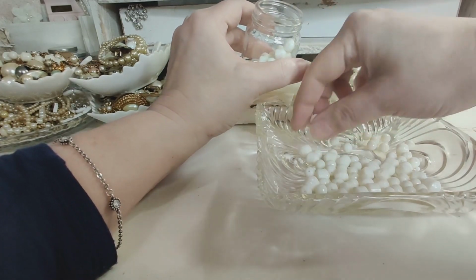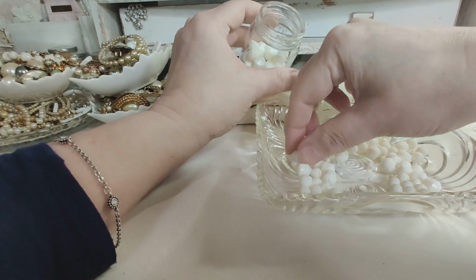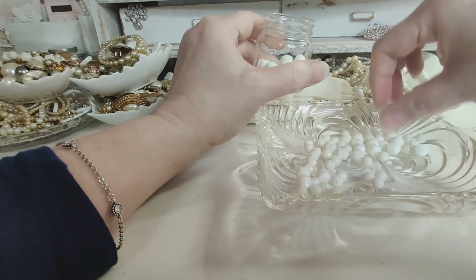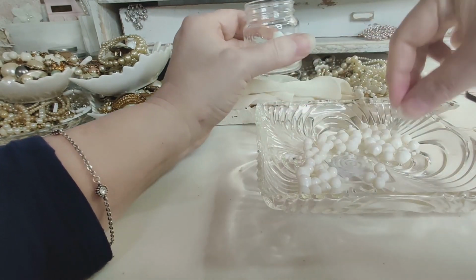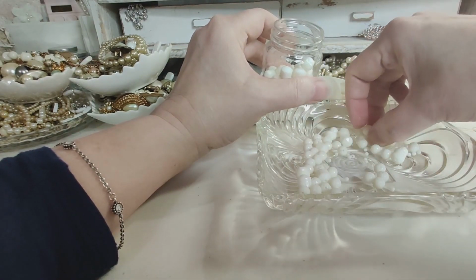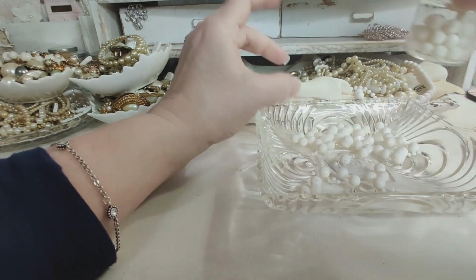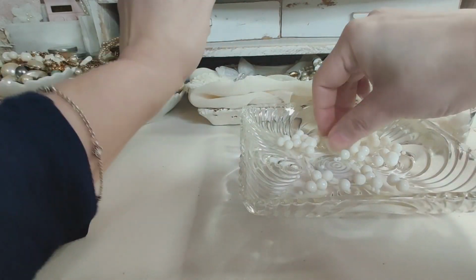I still have a lot more jewelry to go through. This is going to be hours and hours of doing it. So I just took a little break from working on the kits so I could take some of these beads apart. So I hope you guys enjoyed hanging out with me and seeing all these fun little beads and stuff.